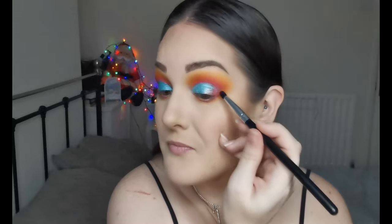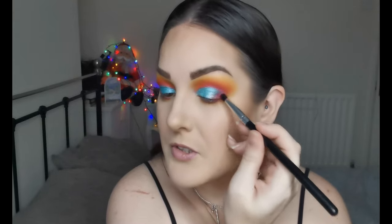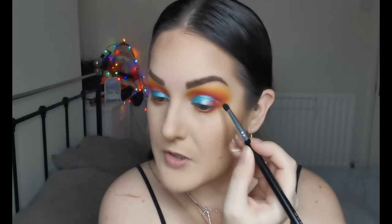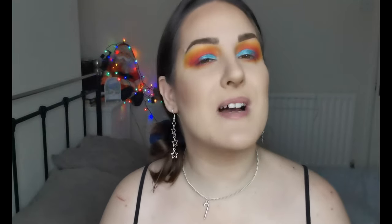Sorry if you can hear the cat — I think he's a bit annoyed that he's been shut out of the room! I'm dipping back into that pink matte just to work into this outer edge a bit more. Then I'm going to nip off to finish the eyes and lips, and come back to do the blusher and highlight with you — so don't go anywhere.